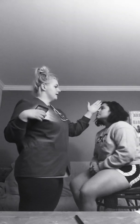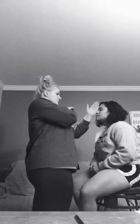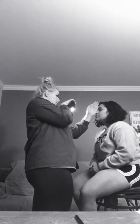So I'm going to separate the eye. Please don't look at the light, just look at me. And I'm going to note her pupils, and they're getting smaller, which is great. And then again, her pupils are reacting to the light. So in the chart, I'm going to note PERLA, which is pupils are equal, round, and reactive to the light and accommodation. Great.